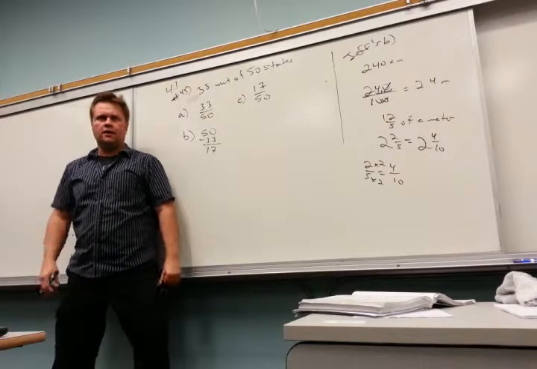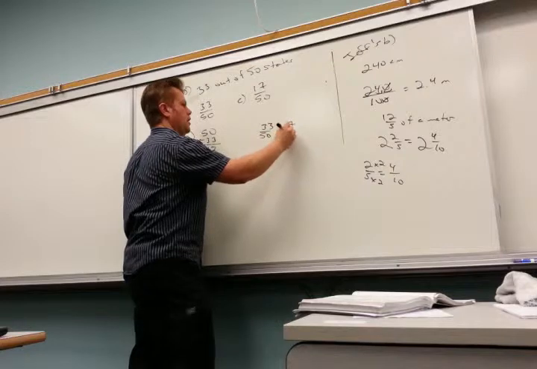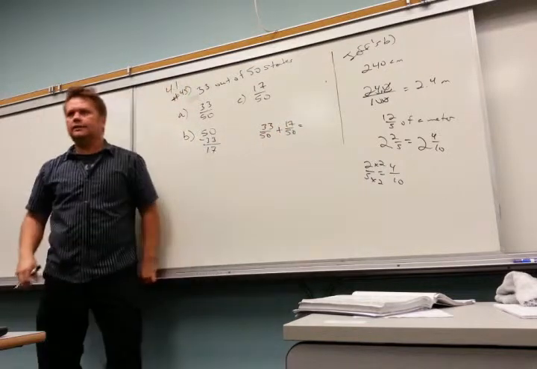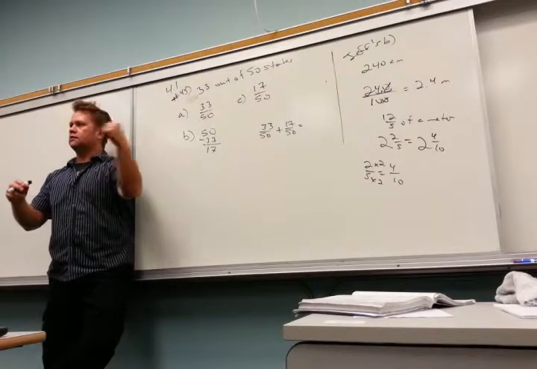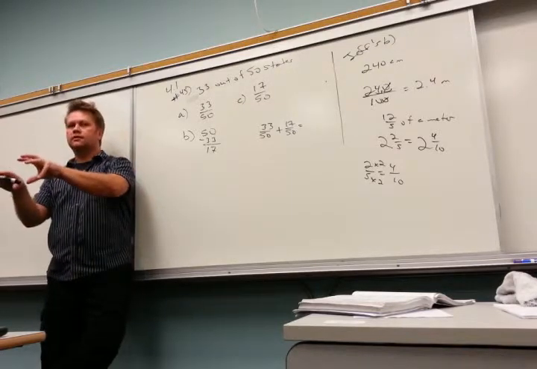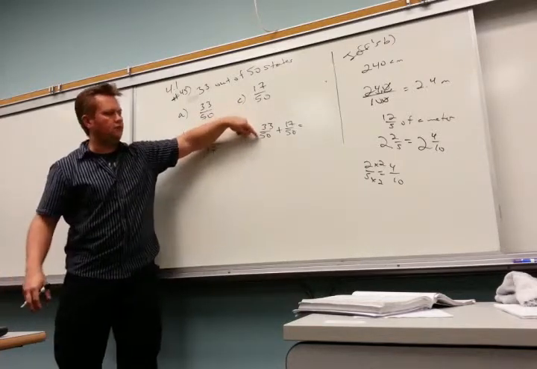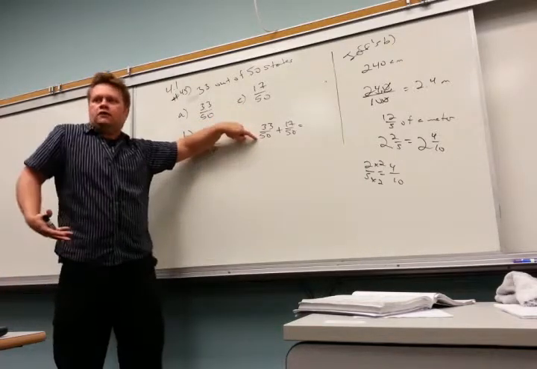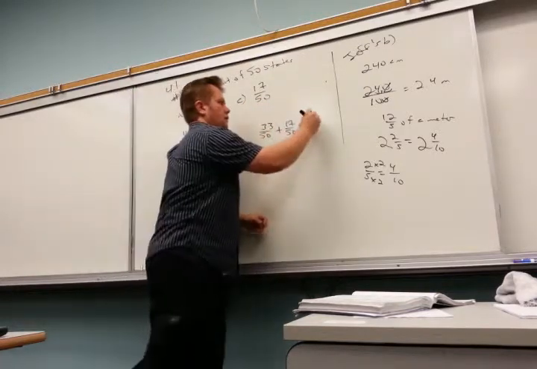You guys semi with me? And that's really the next section, is doing something like this, adding these. And why is this problem really nice and easy? Because the lower number is the same. Exactly. The specific reason why this problem is really easy is because the bottoms are already the same. And I desperately want you to look at it like this. I got 33 50ths. So 33 of something plus 17 of that same thing, of course, is 50 of that thing.